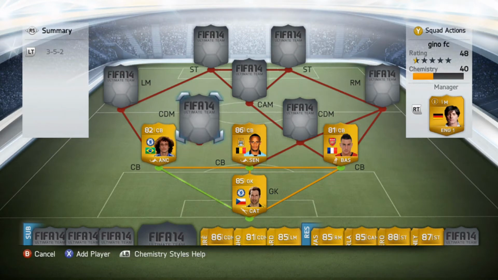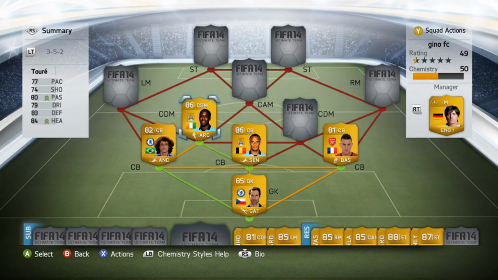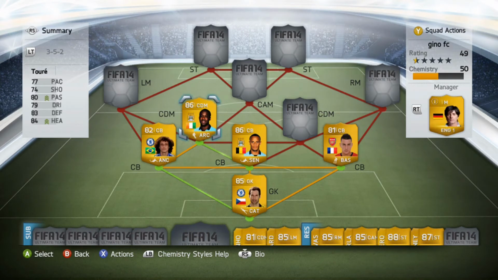Okay, so the first of our CDMs, and I'm sure you all know who he's going to be. The man mountain, Yaya Toure, another great player. He really is a great player in this formation as well. He acts as another defender, and I put him with the architect card, which does his passing and his heading. He's just so strong on the ball.